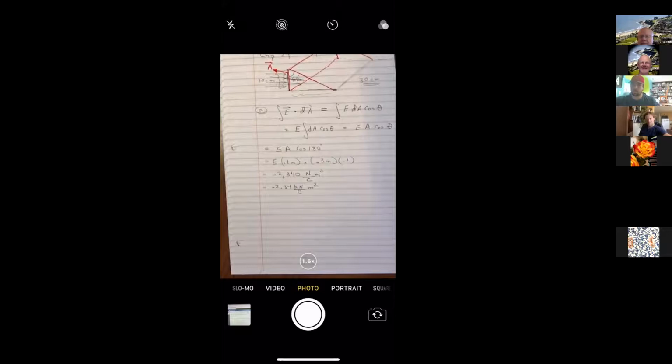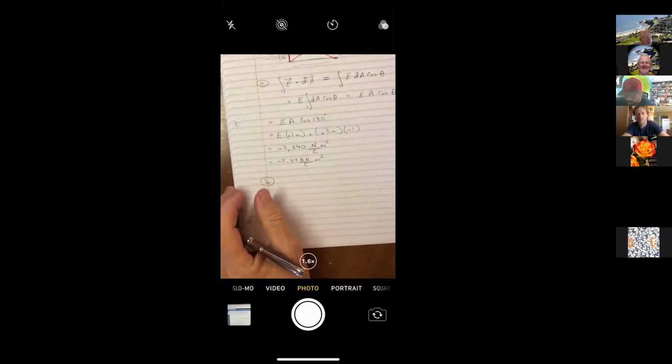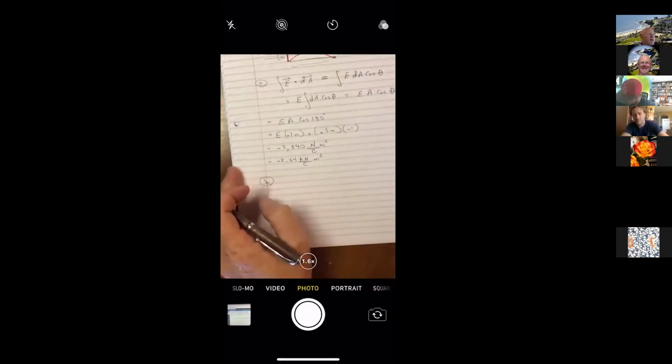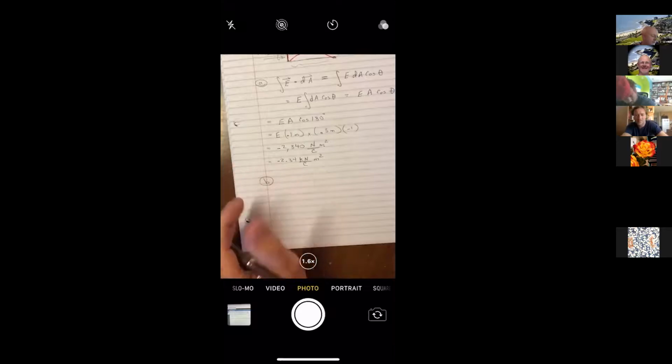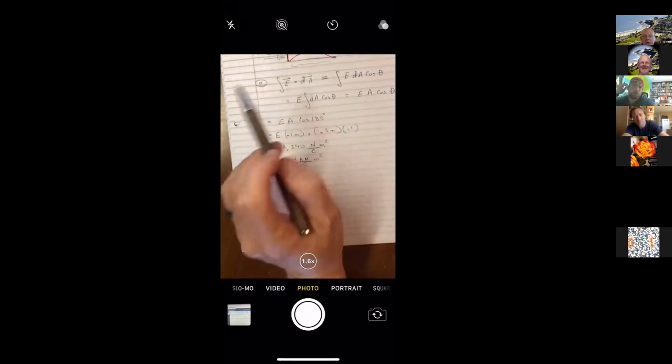Actually, could you go over B as well? I don't know how to get the area for the slanted. Oh, now wait a minute. I'm very glad you asked about B. I was hoping somebody would, and I was going to do it anyway, because there is a temptation to do this the hard way. And what I mean by the hard way is to actually come back up here and do this integral.